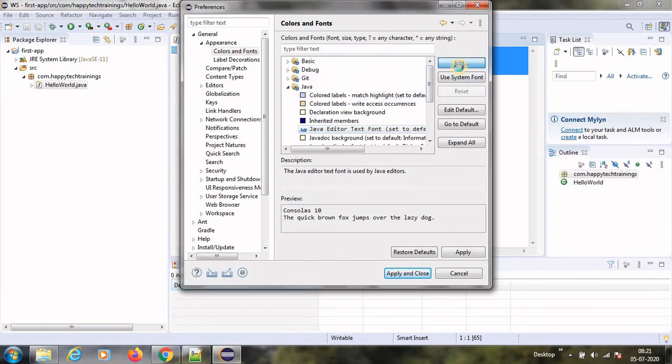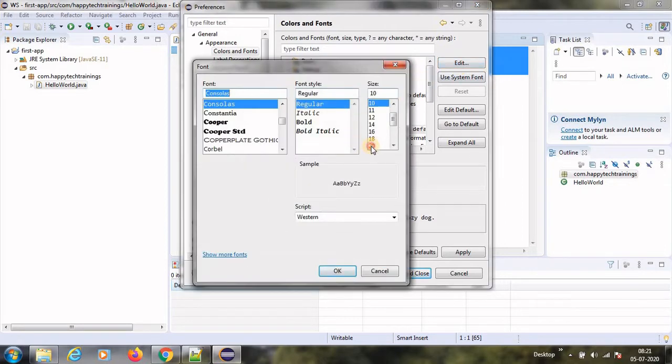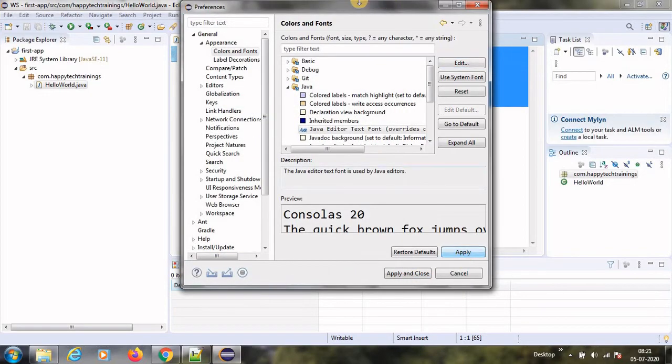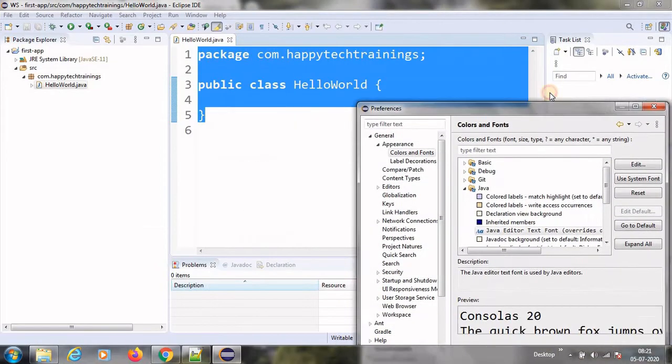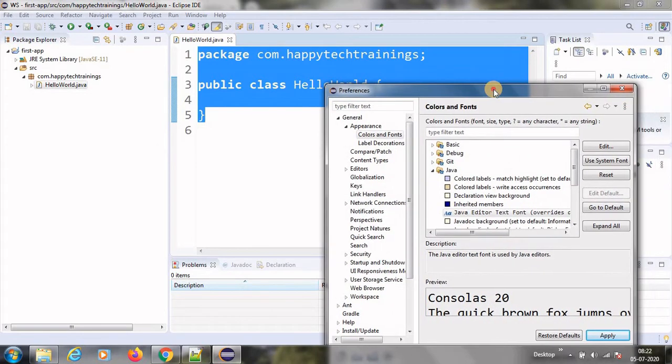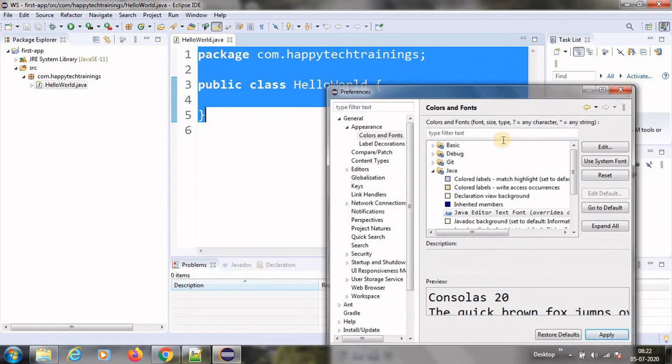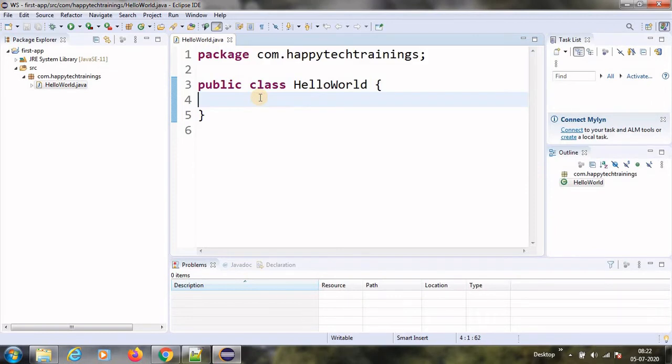You can edit here, guys. Click on Edit. Then I will choose the font size, increase it, apply. See here, it automatically applied already. Earlier it was very small. Apply and close it. Now it is a little small. This is how we can increase the font.